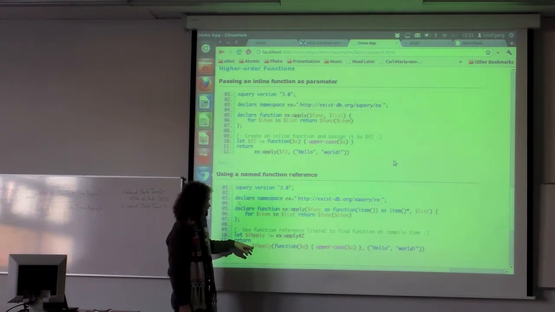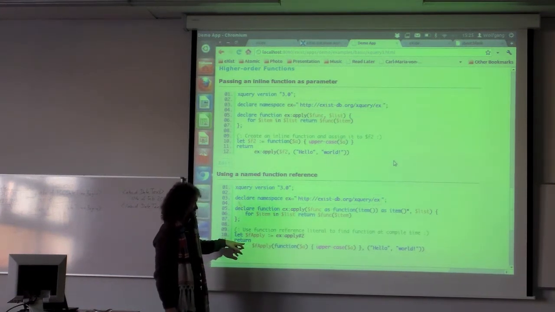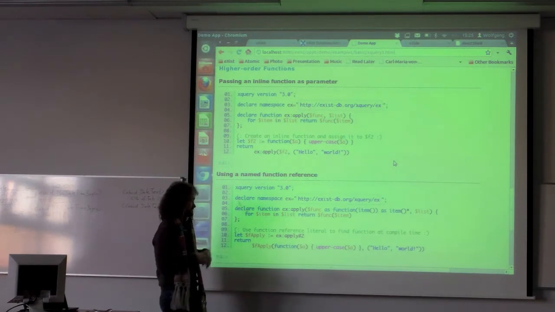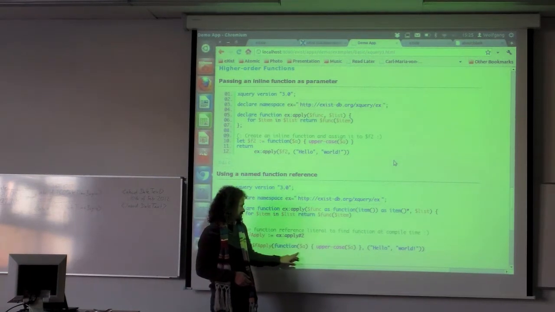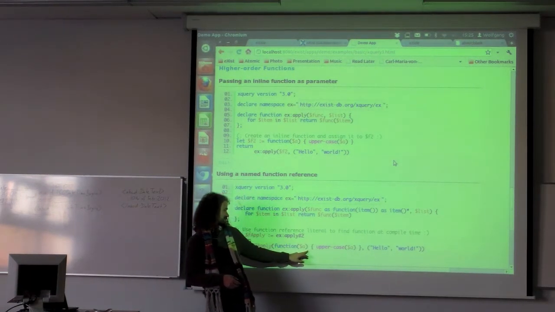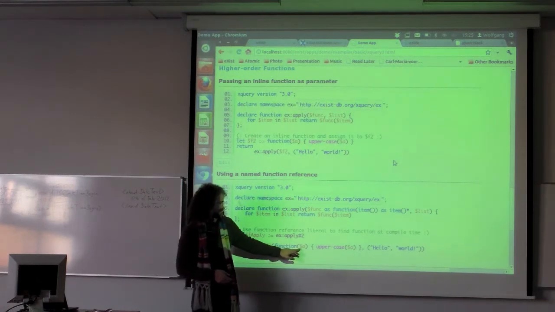Now, this means if I call apply, I have to pass it a function parameter. And since I don't really need that function I'm going to pass more than once, I just inline it. So that's my inline function definition here, which does nothing else but transform every string it gets to uppercase.